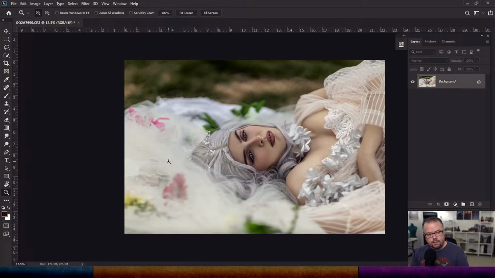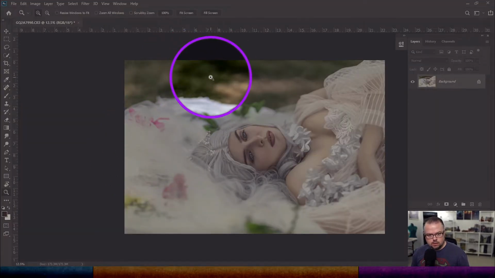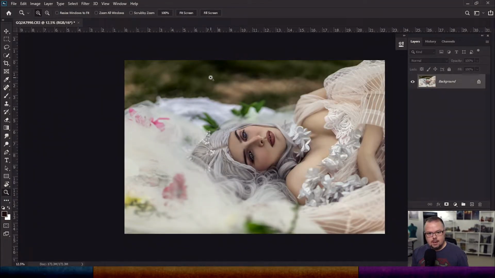But more importantly, when all of this grass and so forth is turned red, it instantaneously creates a sense of fantasy. This isn't a normal world. This isn't something that she would be laying down in. So when we see the wig that's indicative of Game of Thrones, we see the beautiful dress, the long lost look in her face, and then that red field in the background, and that red is tied to the rest of the elements of red within the image, it becomes that fantasy concept, or at least that's the goal of what we're going to try to create.